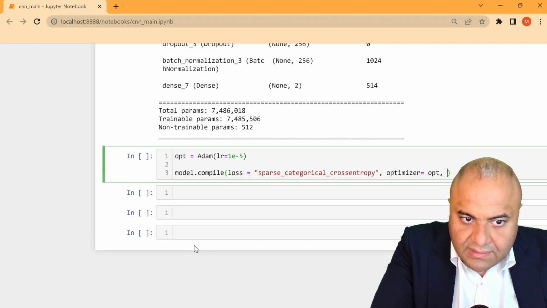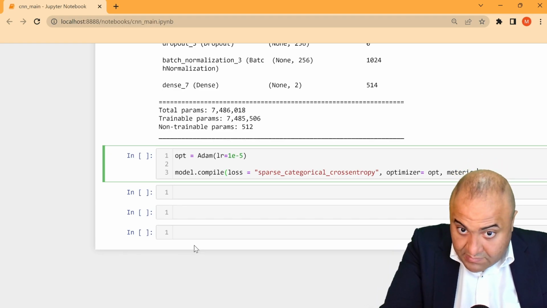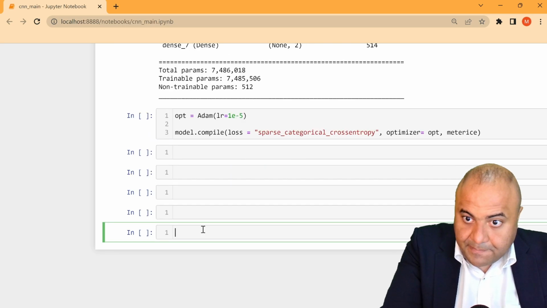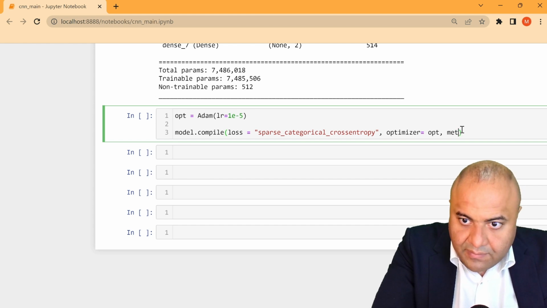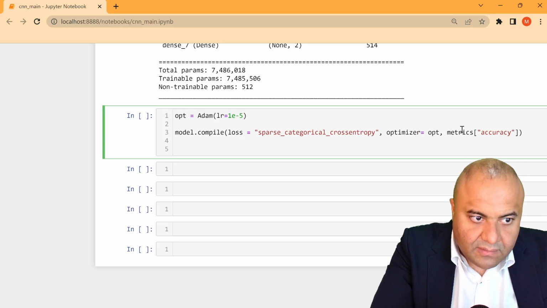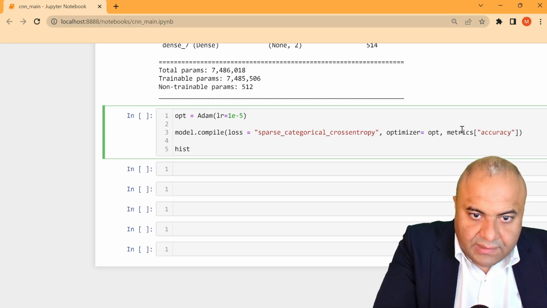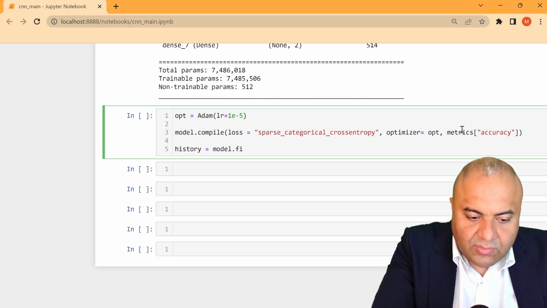So as you can see, these libraries make things much easier. The metrics is accuracy, and history is going to save some parameters of our model.